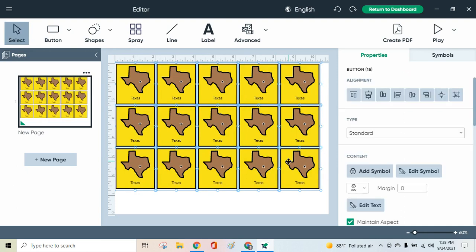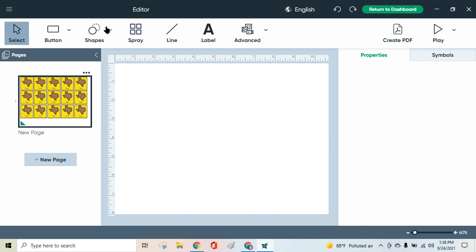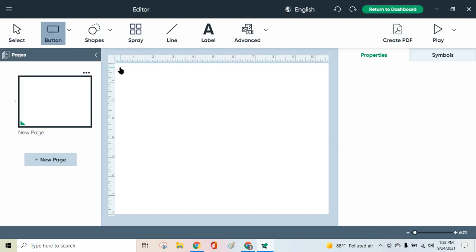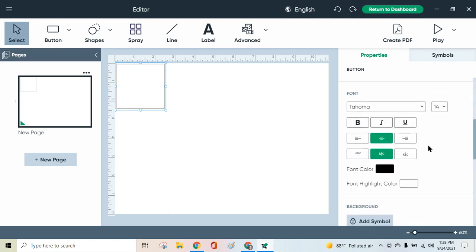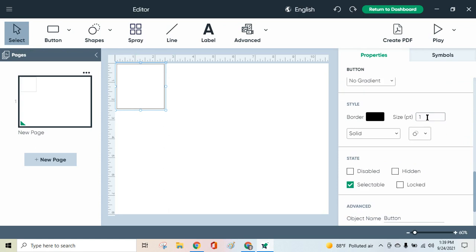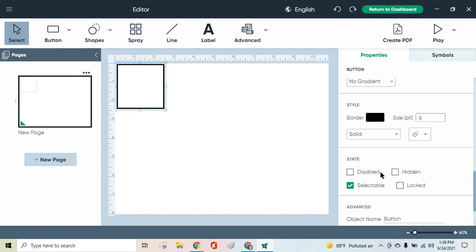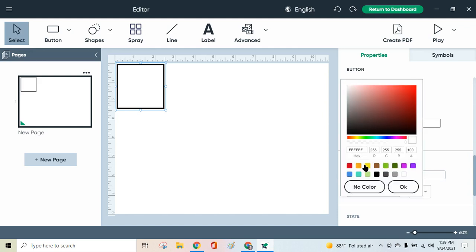Now, that being said, you can do the exact same thing with just a plain button. So we're going to make another button. I'm going to hold my shift key down and drag to 2.5 inches, have my perfect square. And I really didn't need that many Texas, but I do like the dark border and the yellow background. So what I can do then is go over here into my properties for my button, and I can change my border to that 4 point again, or 6 point, just for grins. So you can see it, and I want my background to be yellow.